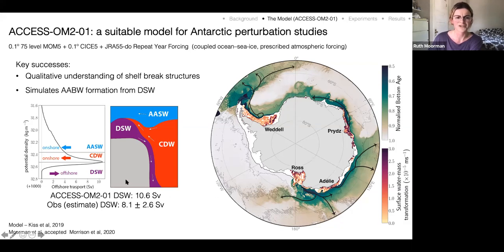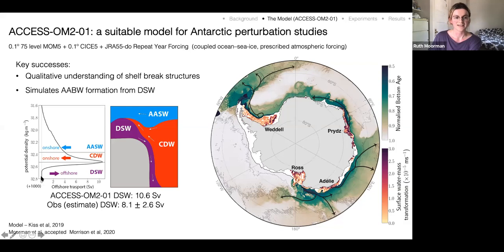A more quantitative description of how dense shelf water and dense shelf water overflows are captured in this model can be seen in this figure here, where what we've done is taken all of the volume transports across the 1,000 meter isobath, which we approximate to be effectively the continental shelf margin. These volume transports are then integrated along the continental shelf margin and also integrated in density space, so you can get a picture of the net density structure of volume fluxes across this boundary.